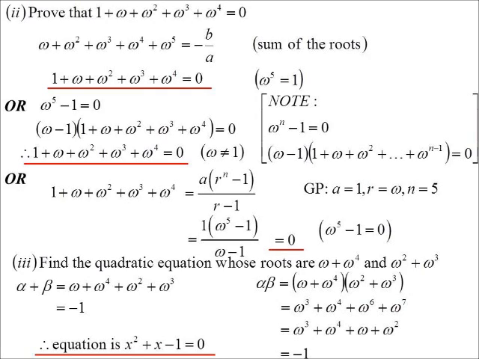conjugates. It doesn't matter which one you pick for omega, omega to the power of 4 will end up being the conjugate of the one you picked. And same with omega squared and omega cubed. If you picked one of them and said, okay, that's going to be omega squared, it will turn out omega cubed is its conjugate. Basically, the conjugates in these roots of unity questions, the powers will always add up to be the power of the question, in this case 5. So if you're trying to work out how to group conjugate pairs together, just look at the powers. They've got to add up to 5.